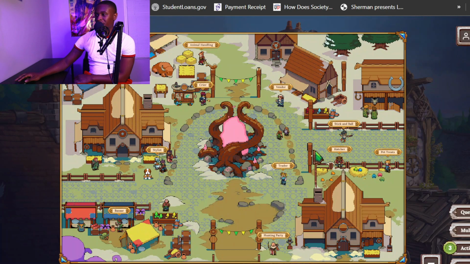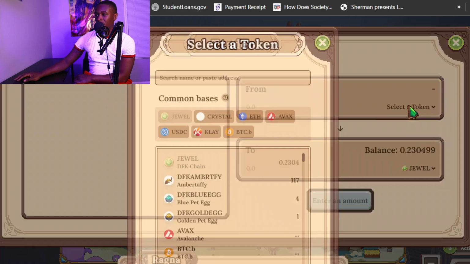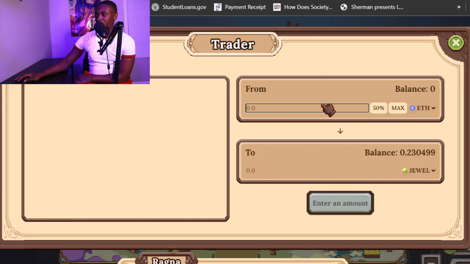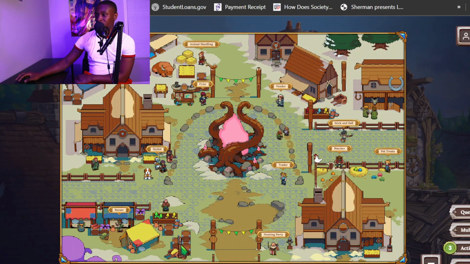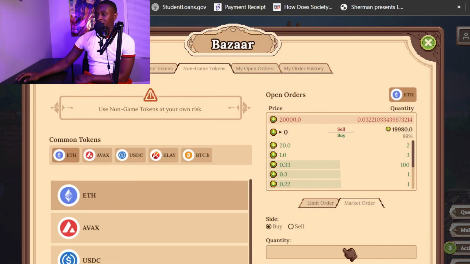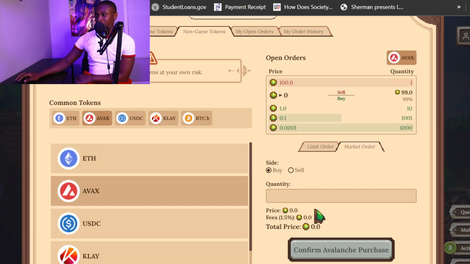Now let's compare it to the DEX. So we go to the DEX and go to ETH, and we can see 1 ETH would cost us about 12,000 jewel, compared to the Bazaar. Now let me know if I'm doing this right, because like I said, this is my first time doing this. But let's just say if we want to get 1 ETH, currently right now it says the price is 653 if we wanted to confirm this ETH purchase, and that's what they have for ETH.